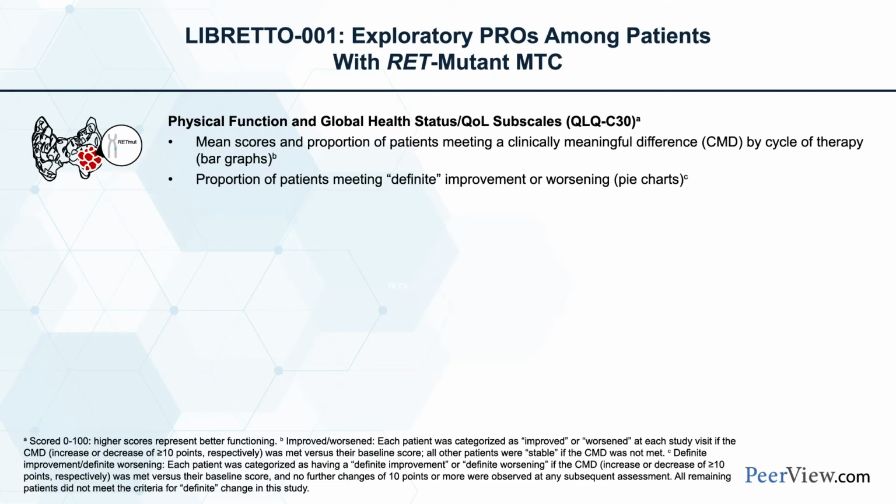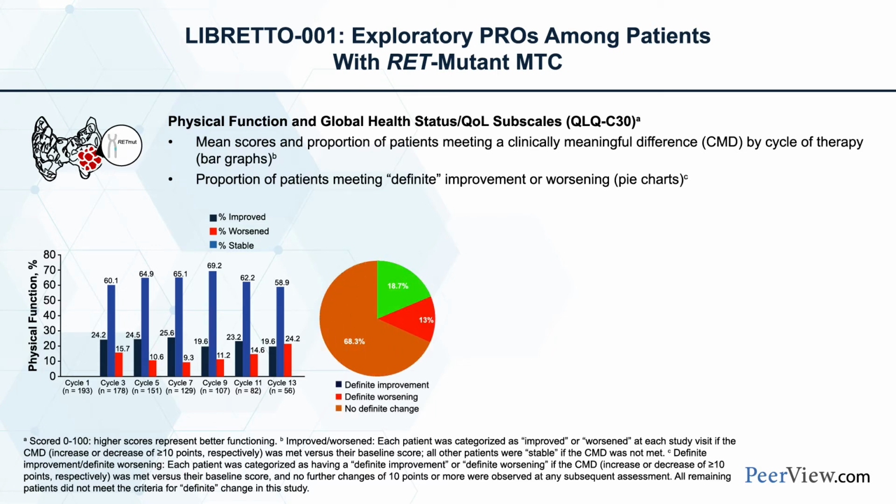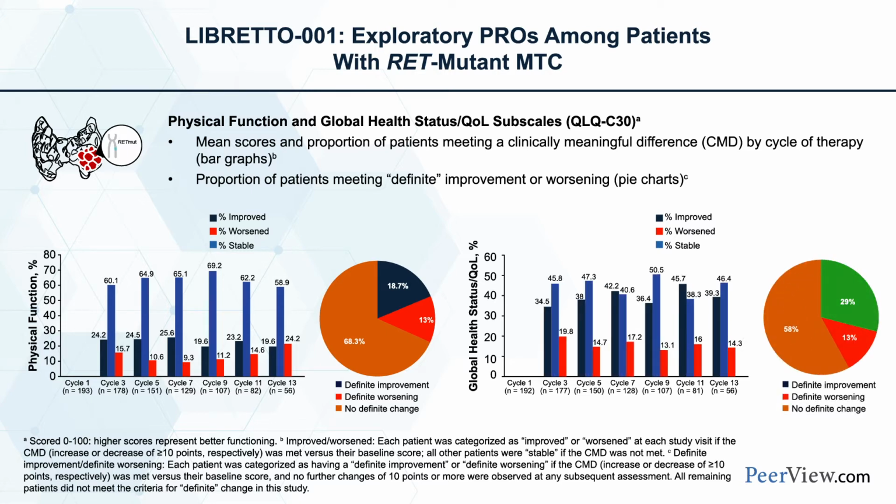And in the LIBRETTO trial, we actually see here that these patients did very well as far as their physical function. In many cases, 20% or 18% of the patients, their physical function actually improved. When we look at their global health status, these are all self-reported. Most patients felt that their overall health status was stable, but 29% of the patients felt that their health status had improved. Again, this goes back to the fact that we were able to catch most patients and treat them before they actually had symptoms. And that's something I think we want to do in general because symptoms don't always improve, but it's definitely good to see that they were improving when people were experiencing them.